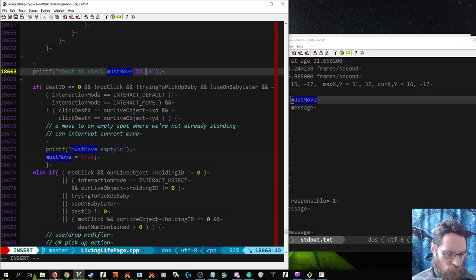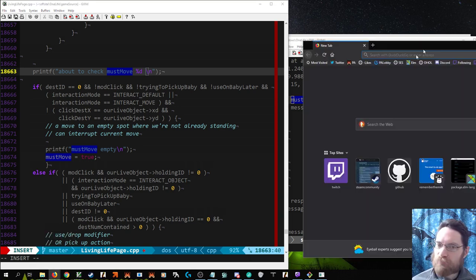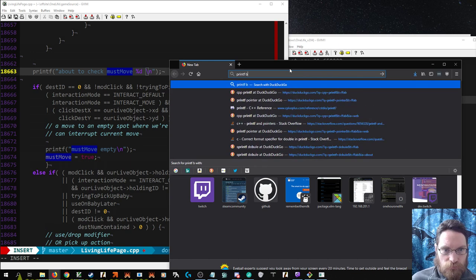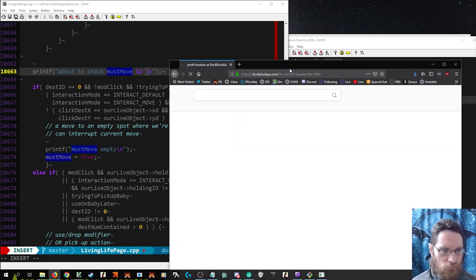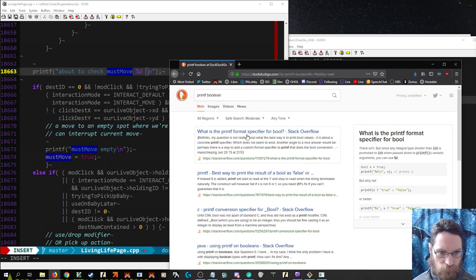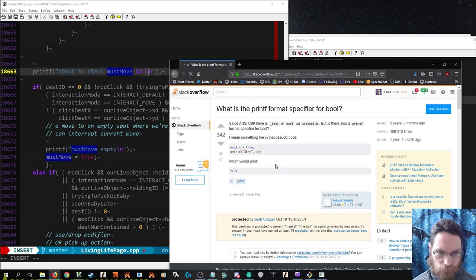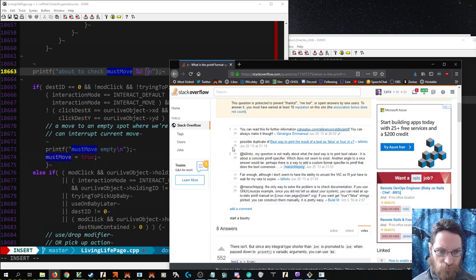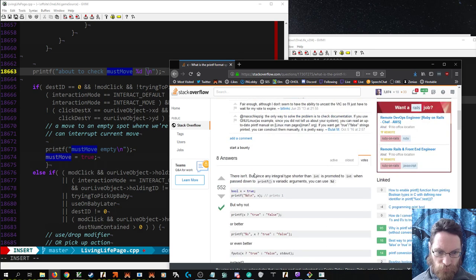Is there a printf style for booleans? %b. There isn't.